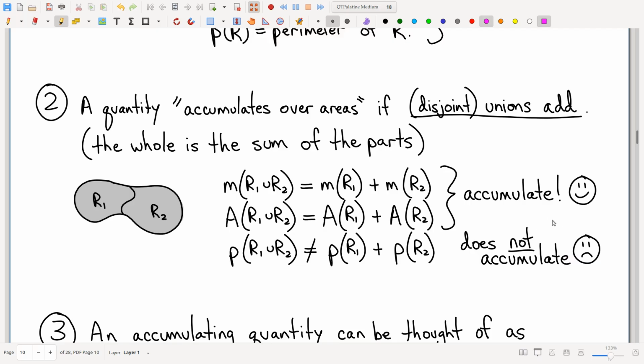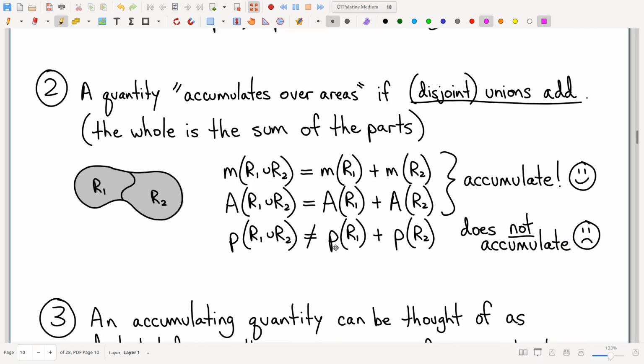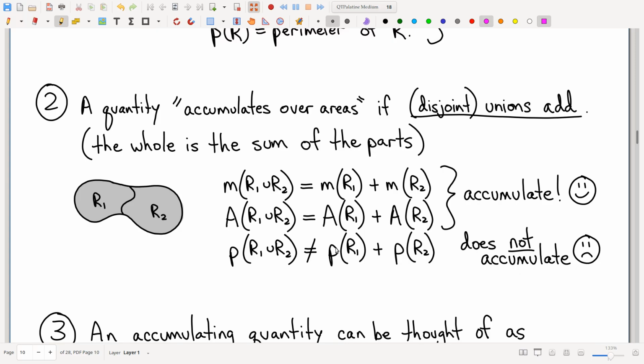Right. So, just a quick clarification. I do specify over areas. Specifically, it's the areas. We're looking at a two-dimensional region of area on the left and a two-dimensional region of area on the right, and then the two-dimensional whole that is their union. So specifically, it's the areas that we're splitting up. It's the areas on which we define the quantity. And so just to be completely precise, we're talking about accumulation over areas specifically.